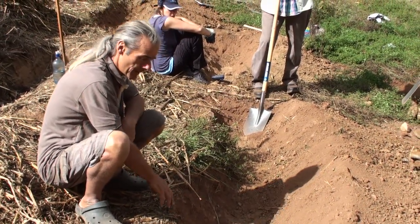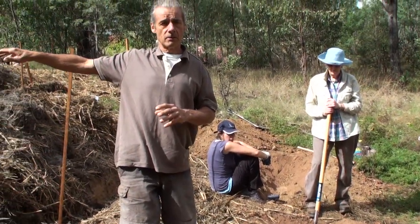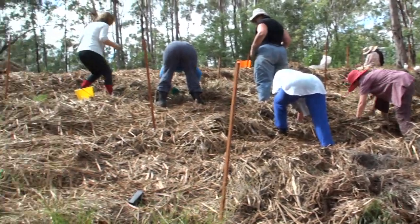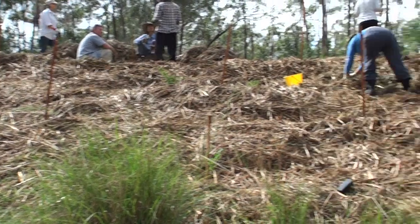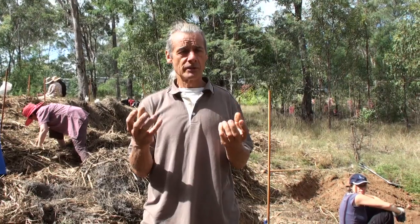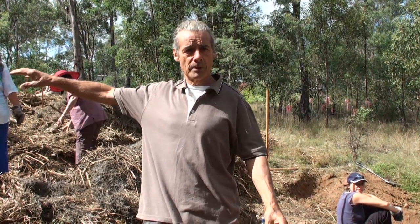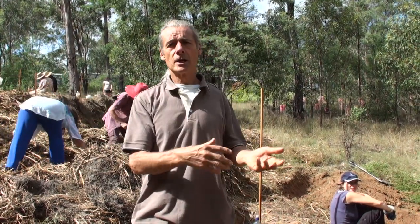On the top of the dam, we put grasses on the very top. That is the initial filter, and it will spread over the wall of the dam. We don't want to put trees with deep roots on the top, because it might break the integrity of the dam. If you can imagine the roots of a big tree, as it grows, it expands, and then it could break the wall by allowing the water to travel along the line of the roots, and we could lose the whole dam.